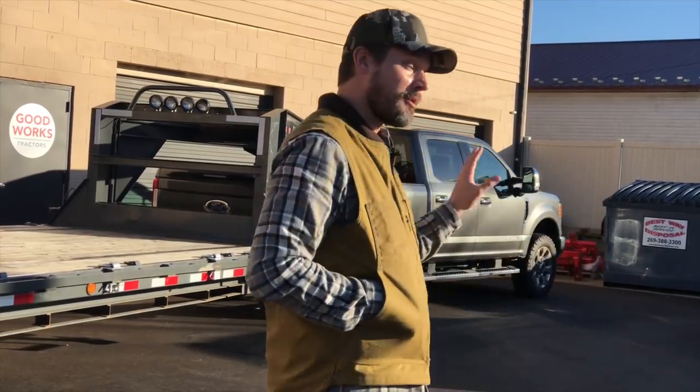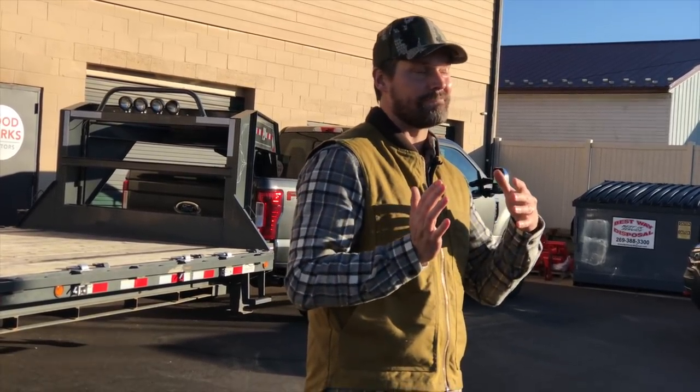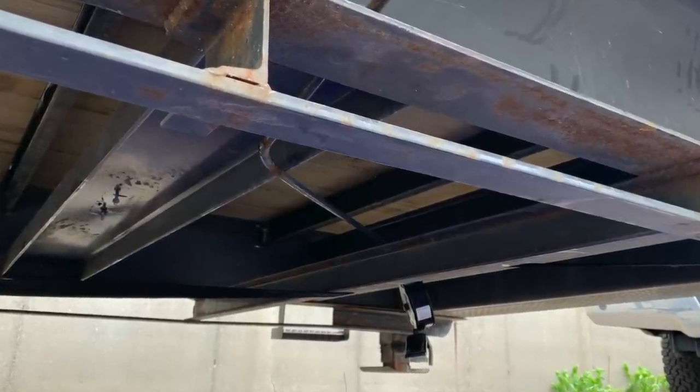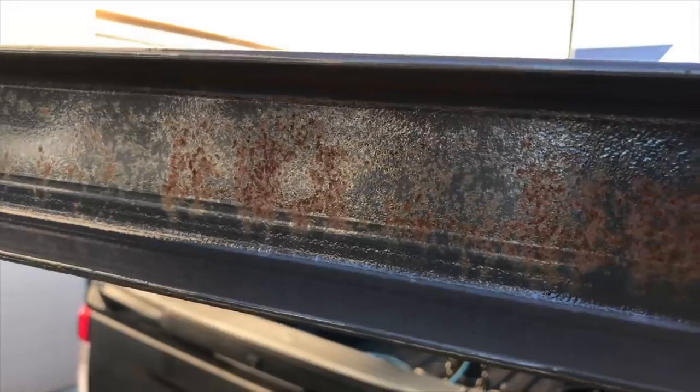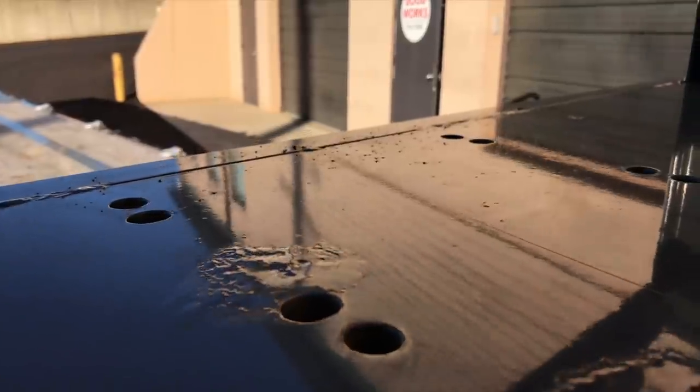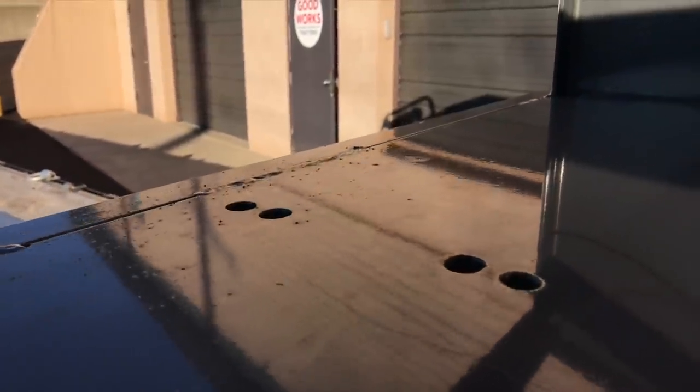Probably the biggest upgrade for me was adding primer to the trailer before it was painted. I really hated steel trailers for a while because they just look rusty and nasty so quickly after you buy a brand new one. I paid the upcharge to have it primed, plus I had to have it shipped from Texas instead of Tennessee, so it was an additional shipping cost — quite a bit more money just for the primer. And you can actually see underneath the trailer body where it's already starting to rust in different areas after only a year. That's pretty disappointing. If you're going to pay that additional money and the sole purpose of the primer is to help prevent that kind of issue, and it's still only made it a year before it started to happen — I feel like I didn't get my value the way I thought I might.